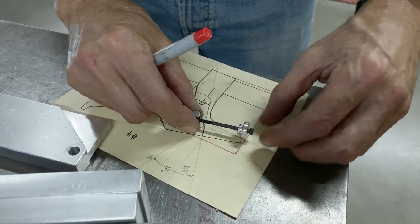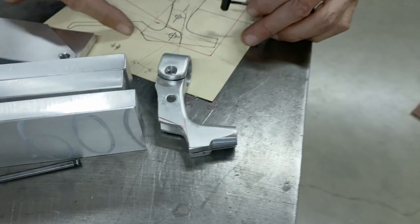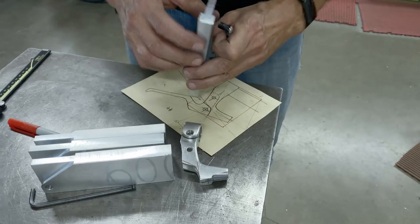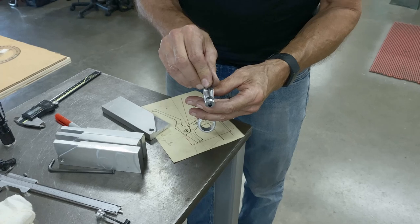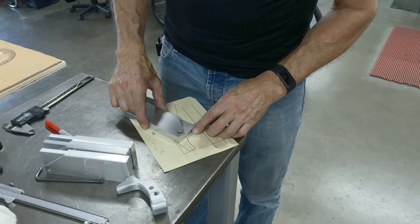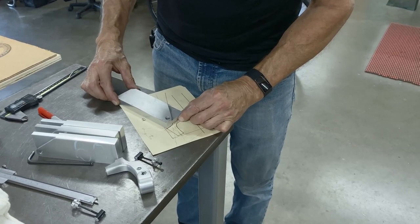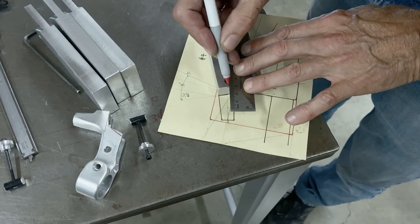And then this goes into the end of the perch, and then I tighten that and it pulls the lever into the perch, so then I can drill this hole. I have to think of the sequence. Now I have to make a slot, but the slot that I want to use is a little too narrow for the bolt, for the Allen screw. So what I'm going to do is drill a hole through there, just the right size for this at the right angle. And then after that, I'll slot it, because I can't drill the hole afterwards. I'll try and get it lined up.